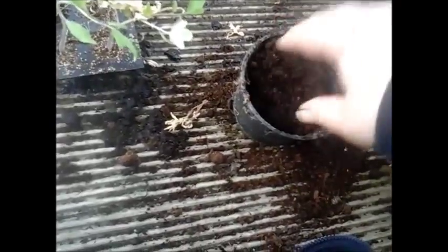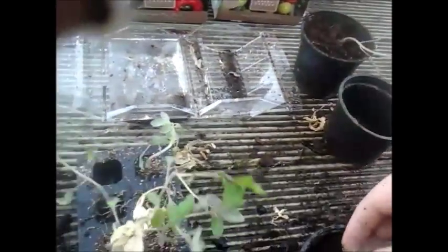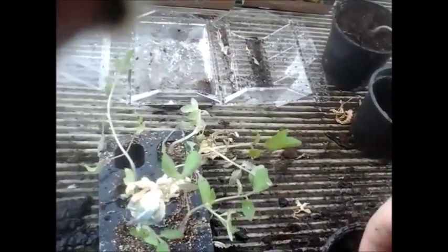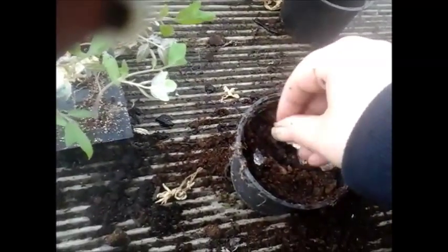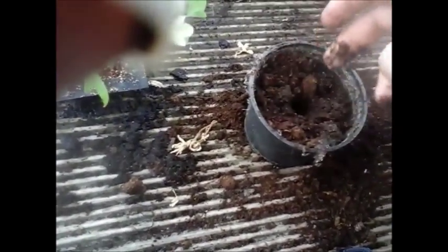Alright, so what I do is I take a pot, pack it to the hilt with this compost. Just pack it up tight, fill it to the top, and then make a wee hole. And actually there's some of this gel. It says to mix this gel with the soil for water retention, so I'm just putting some of that in as well. Putting a bit of the gel in, whatever it is. I don't know what it is, but hopefully that'll help retain moisture.